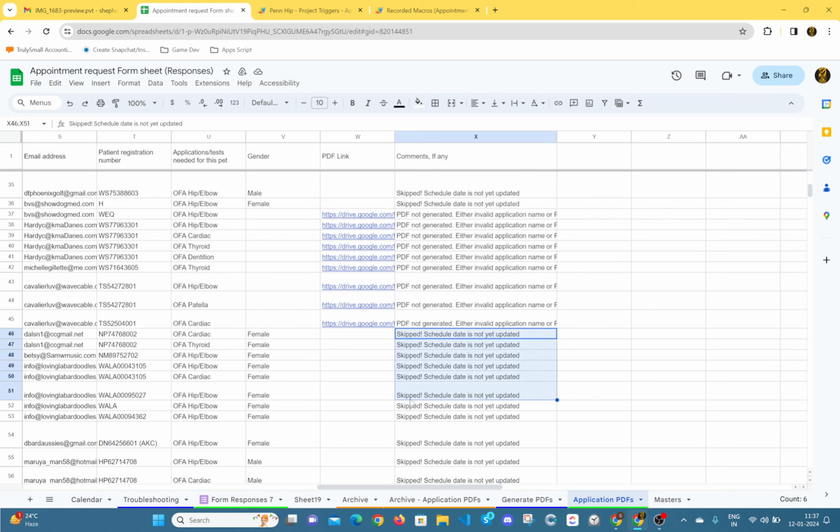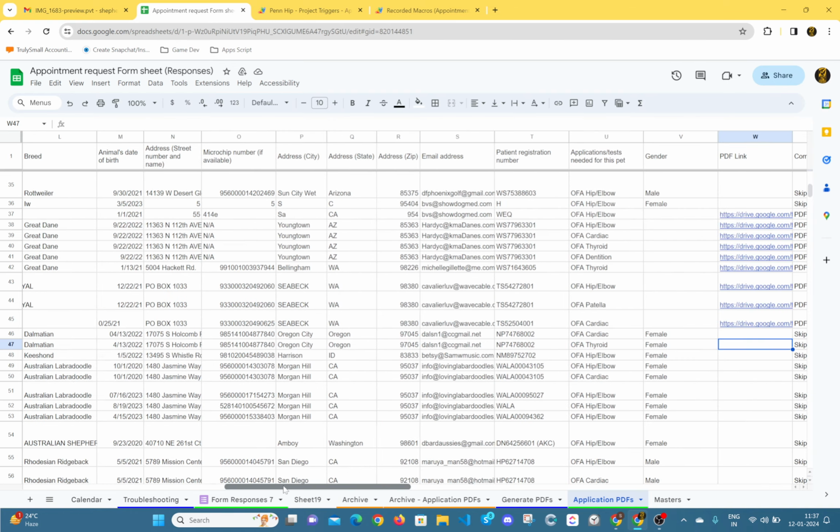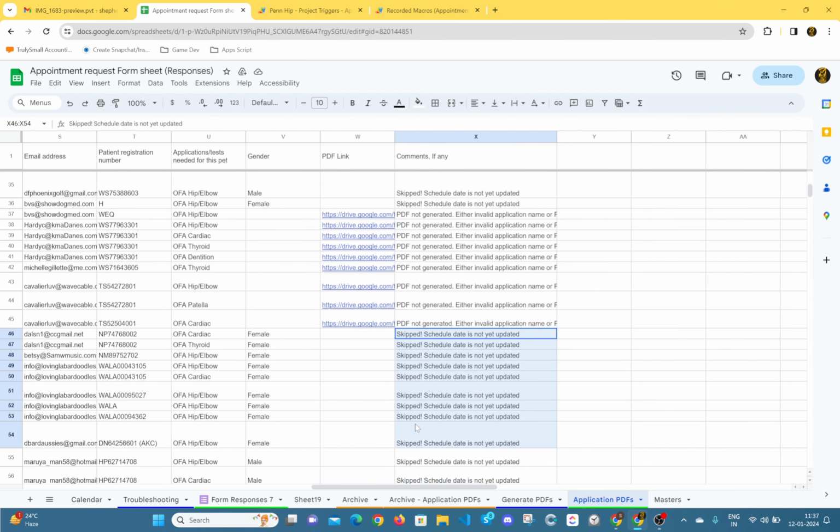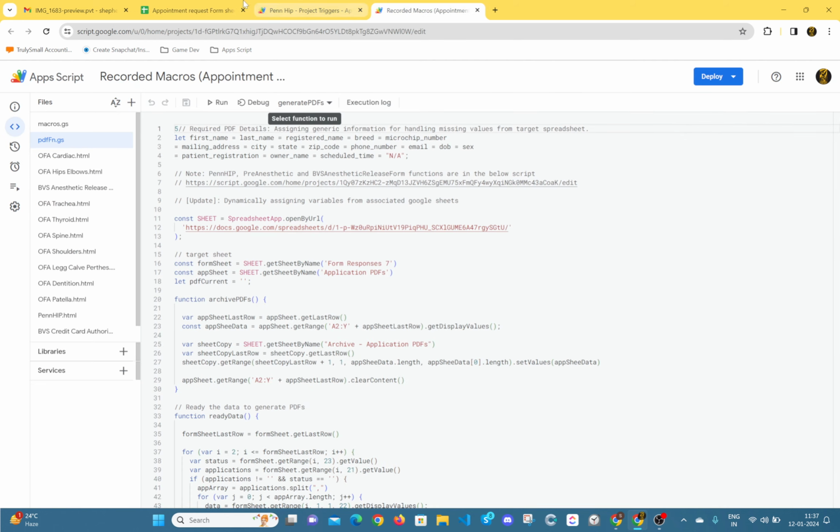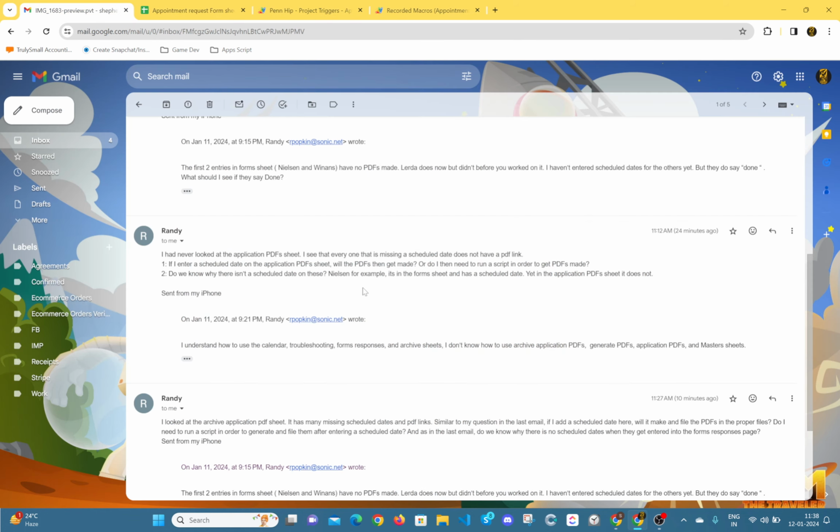The scheduled date is not yet updated, so until it is updated, it will not generate the PDF. I hope this is also clear. When I enter a date on the application PDF sheet, will the PDFs be made? Yes, then the PDFs will be made.